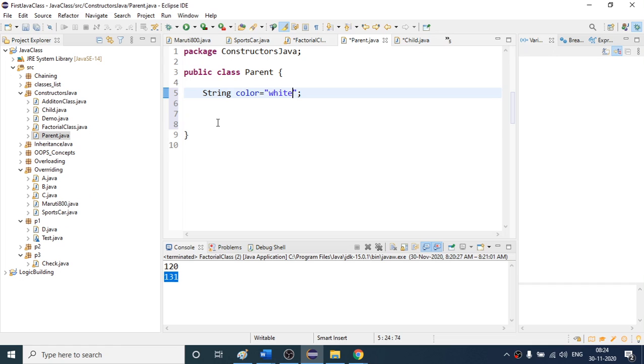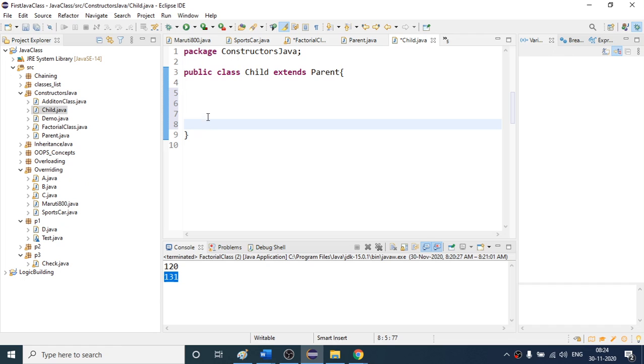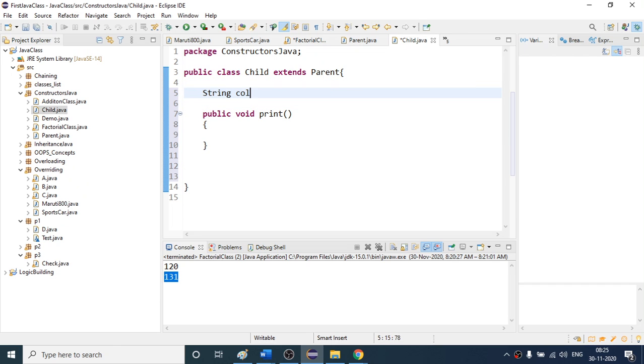And this is my child class. Inside my child class, I will create one method, public void print, which will just print the color. But inside my child class, I have one more color with the same variable name, it is blue.